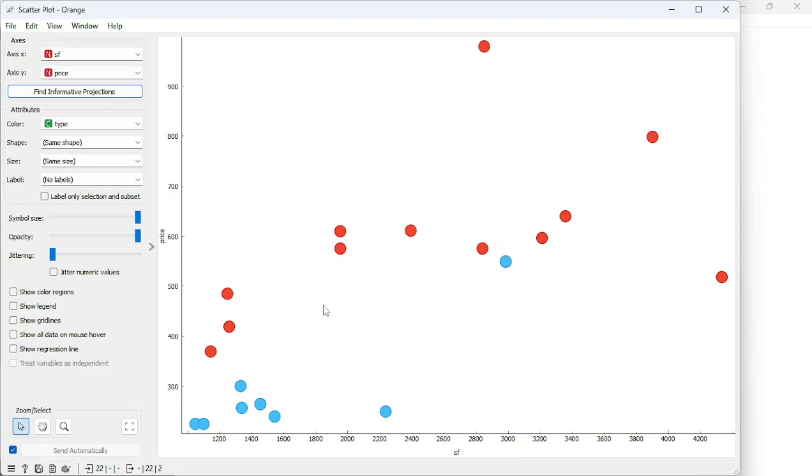So the houses are, good question. I believe the houses are red and the condos are blue because the condos are less expensive. So show legend, that's always a good thing to check. There you go. Yeah, house and condo. Okay, so to always keep in touch with your data and look at it is really, really a good idea.